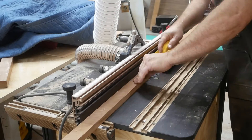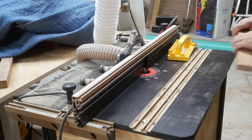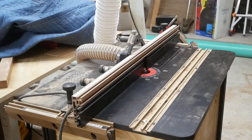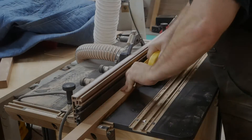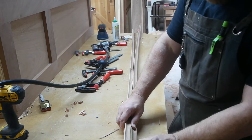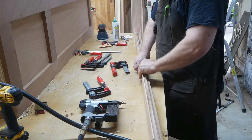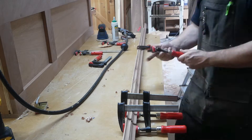Now I'm making the trim for the top. I did three layers: two layers are going to be a cove and one layer is going to be a large round-over. I'm gluing these layers up and I'm going to use a brass spacer that's one-eighth of an inch — this way it's going to help me be consistent across there. I use the pin nailer to put them in place until I can come back and put the clamps on. Once this glue is dry I'm going to come back and do the third layer, which is just a round-over.